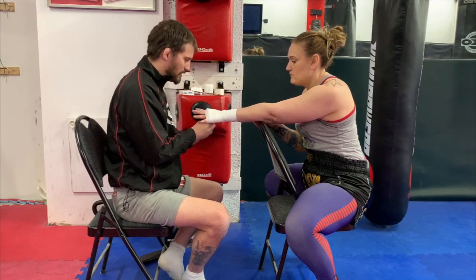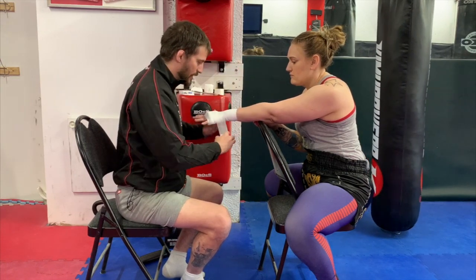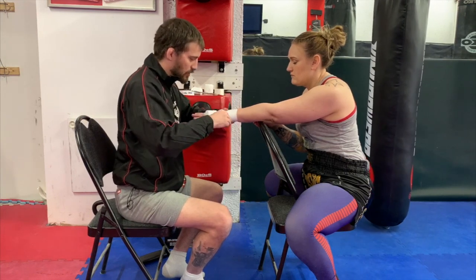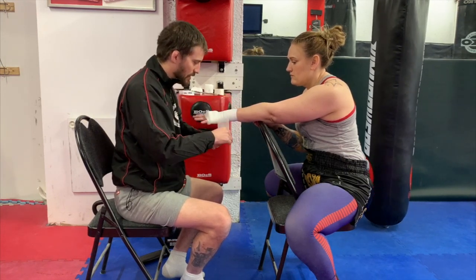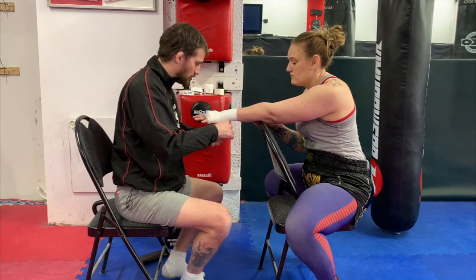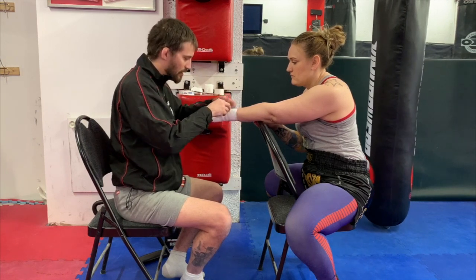People think it's the same as wrapping your hands in class, but it's way, way different. In class you're kind of just protecting your knuckles and stuff, but in fighting, you have to protect so you don't break your hand at the metacarpal or carpal here. So you have to make sure everything's always going around. And you have to make sure you don't break your thumb by hitting your thumb joint.